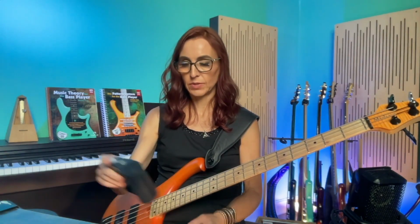As you're learning this, go slow in the beginning and count eighth notes. I would recommend you start counting eighth notes. That will make it easier for you to feel it. And once you get a little bit of a handle on it, for example, start practicing this at 120 for eighth notes, right?